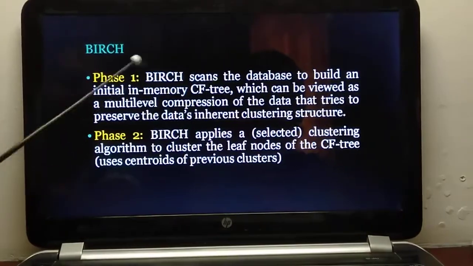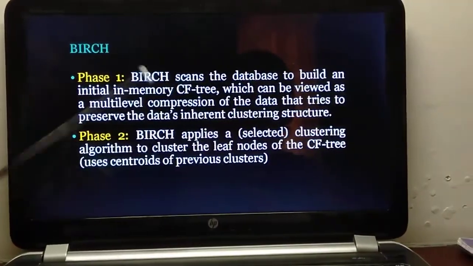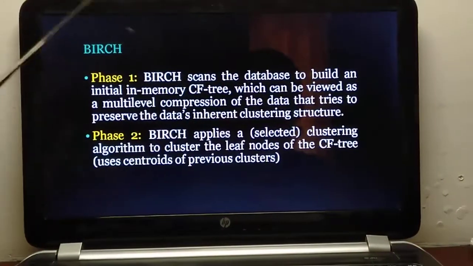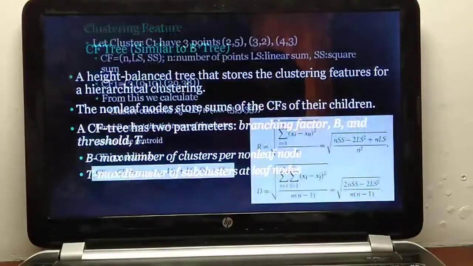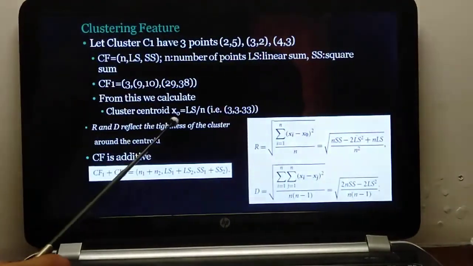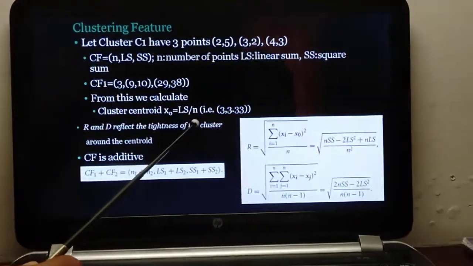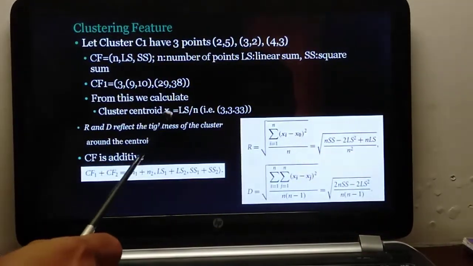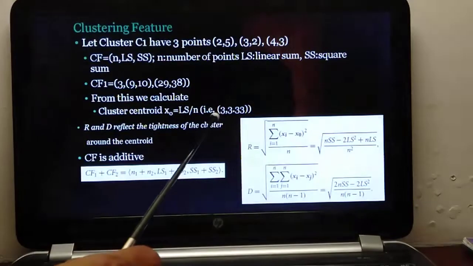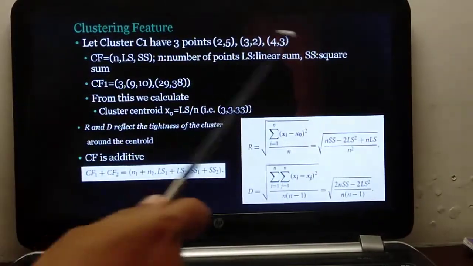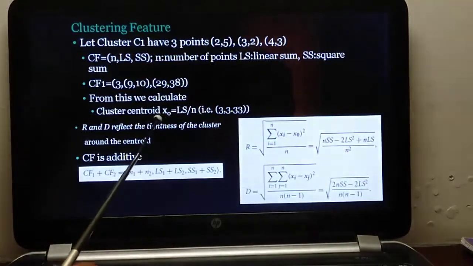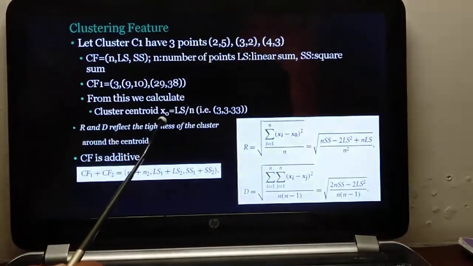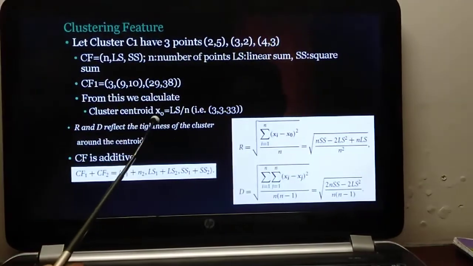After this clustering, from N, LS and SS, we can calculate the centroid. Here's how we calculate it: X0 is equal to LS divided by N. So when we did the first part, we got a number of clusters. Find the centroids of each of these clusters. In the second step, there is no need to use all the data elements in the database. Instead, use only these centroids, and once again do the clustering based on centroids only.